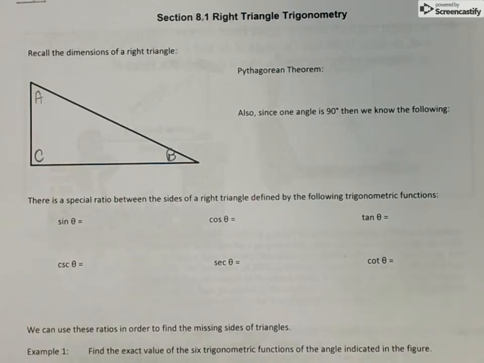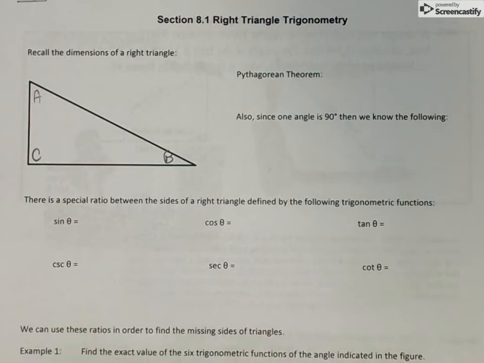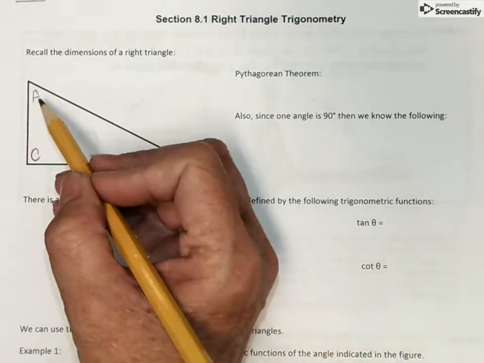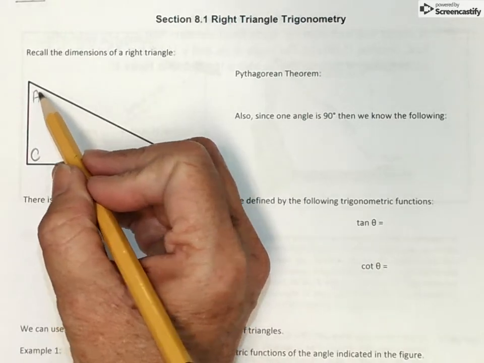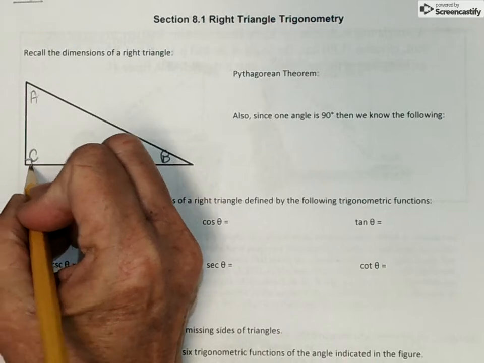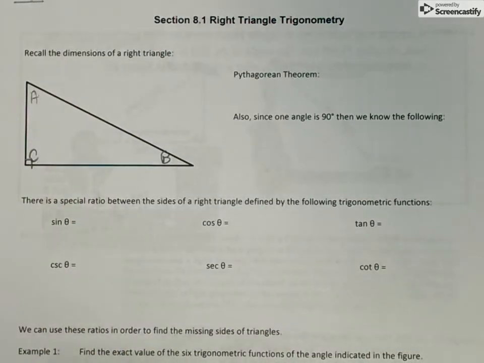Okay, so we are going to start in our trigonometry unit now. So this is going back to some geometry that you've learned. And the first thing is, if we've got a right triangle, I'm going to label the top angle here A, B, and then C is going to be my right angle. And that's just so that I can know what I'm referring to.